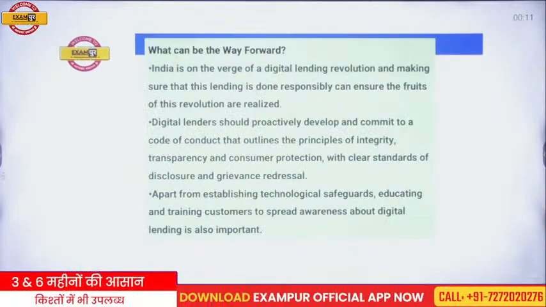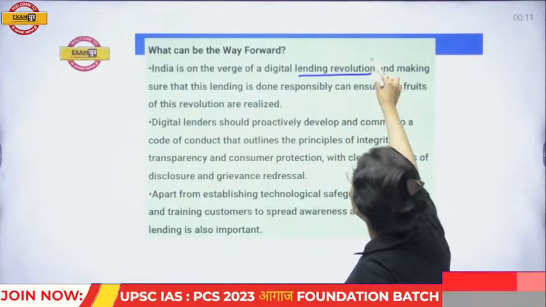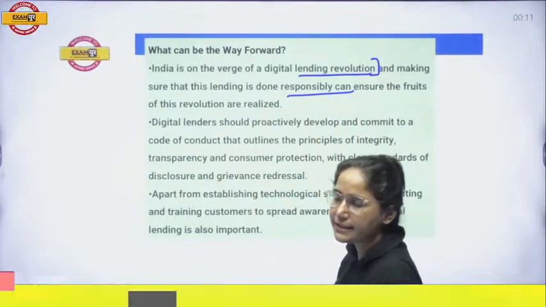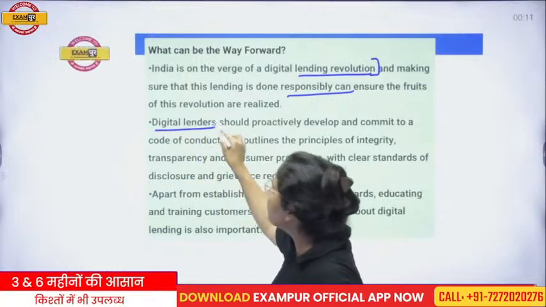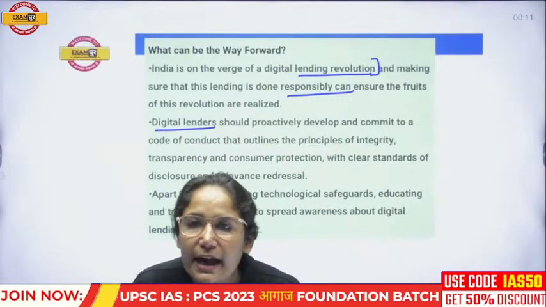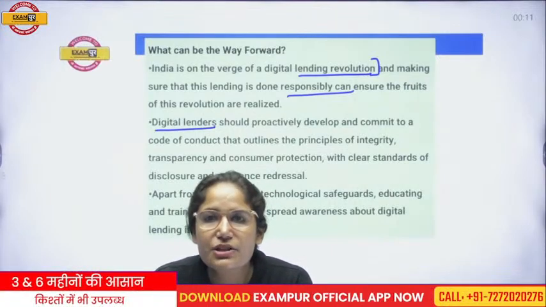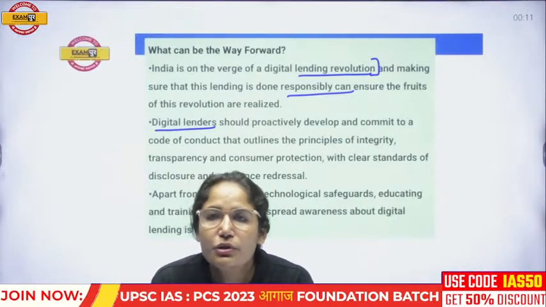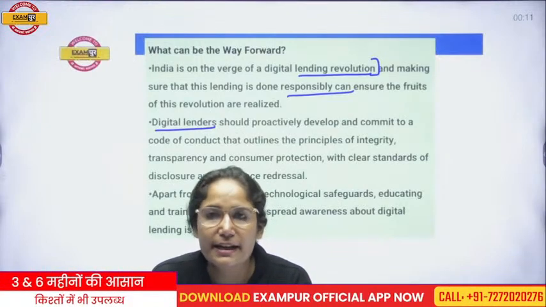What kind of way forward would be there? Digital lending revolution, that is coming for the first time. Revolution in the sense in order to have the access of more and more people. Second is all about whatever digital lender or whatever lenders you are deciding on making the guidelines for. You need to keep in mind that digitalization is a kind of format. Digitalization is a kind of medium through which you can accumulate the standardization.